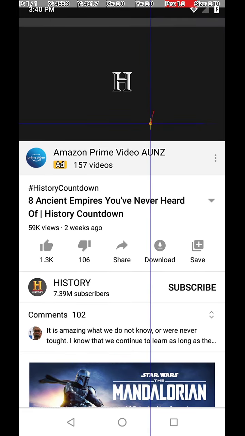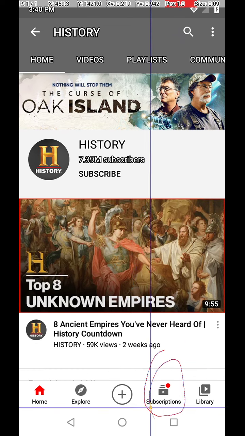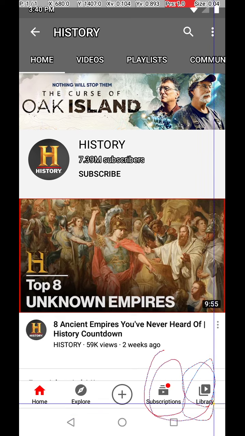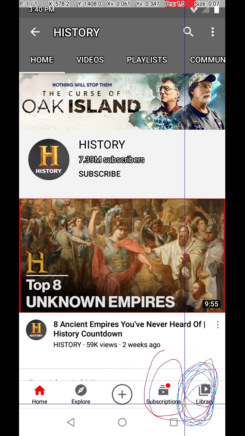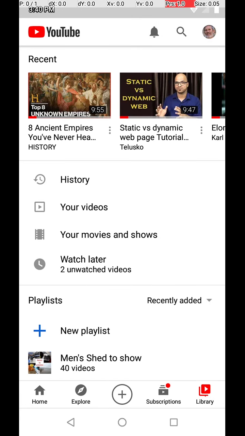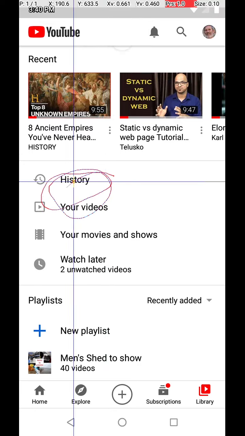If I close this off, which I think I'm doing, yeah, notice down the bottom there's a thing called Library, right? If you touch on Library, it comes up, and one of the things you've got in the Library is History, right?